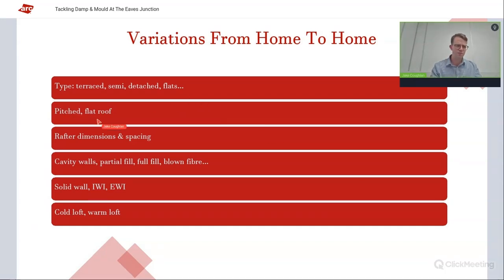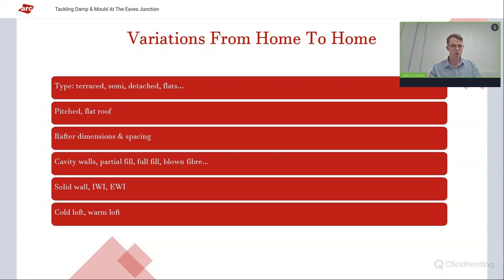If you look here, pitched and flat roofs, the pitch of the roof is something that varies hugely. You can have bungalows, very small sloping, 10 degrees or up, and also up to where you've seen pictures of roofs where it's almost vertical. Rafter dimensions and spacing, that is probably the thing that is most difficult for insulating the loft and for the eaves junction.